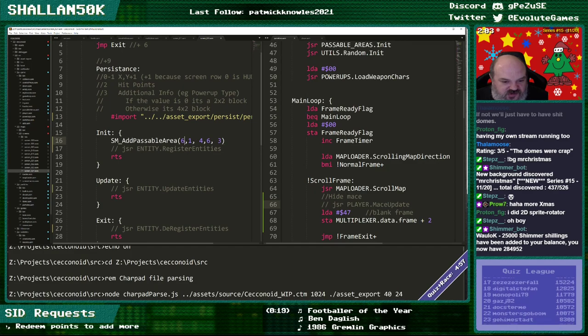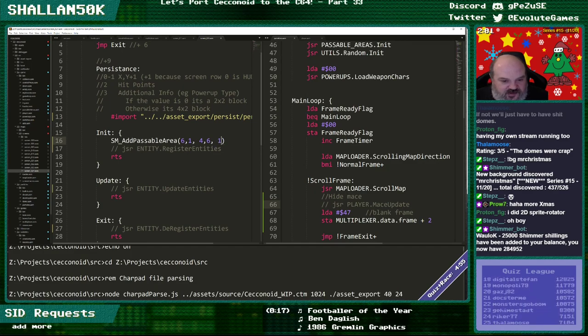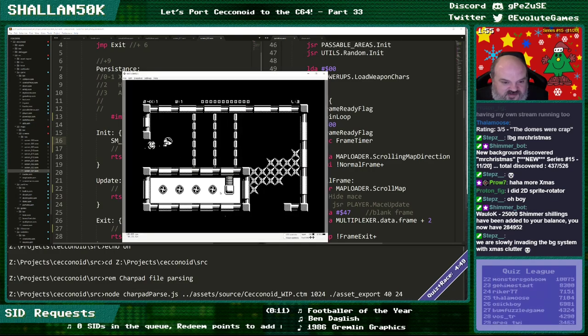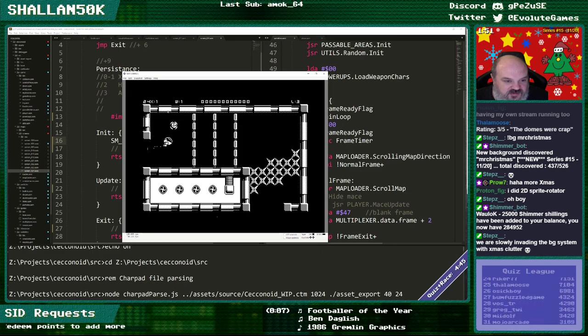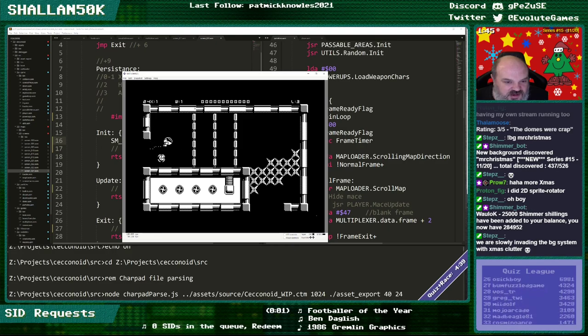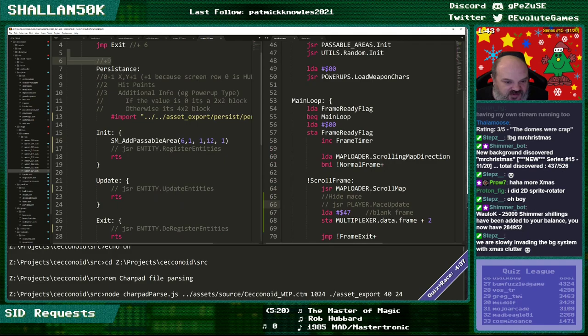So this is our position. This is our size. This is our width. So our size is 1 wide, 12 high. Our position is, let's take a rough guess, so 0, 1, 2, 3, 4, 5, 6, 7, 8, 9, 10, 11, 12, 13, and it starts at 1 here, so 1, 2, 3, 13, 3. So let's try that.